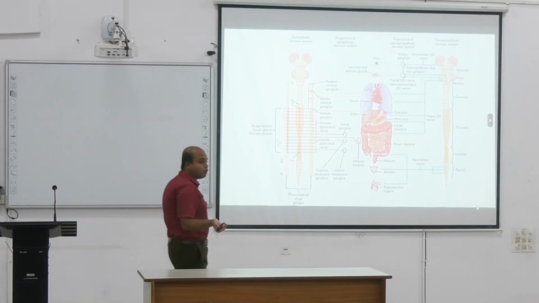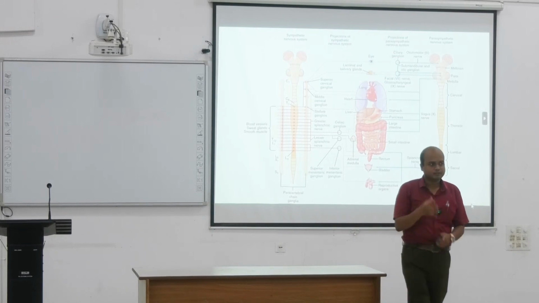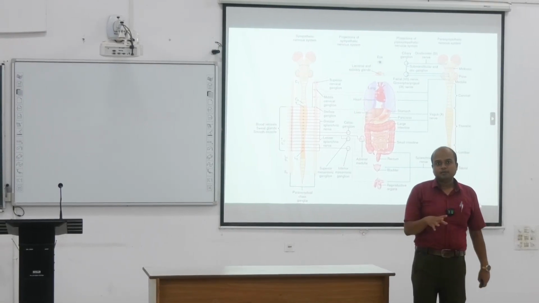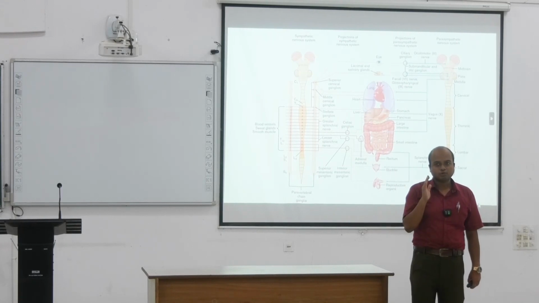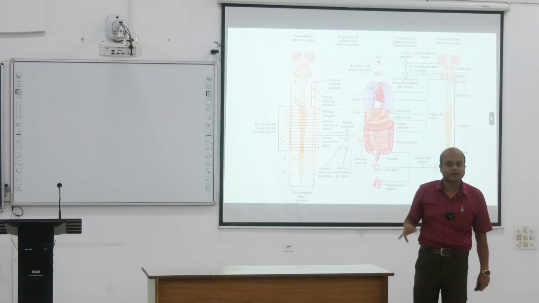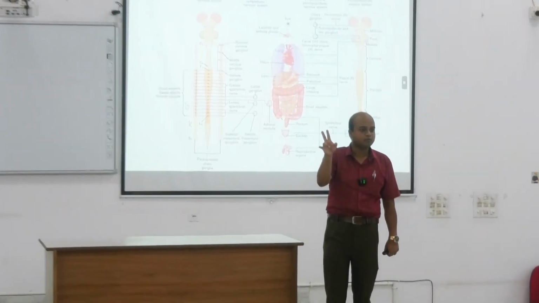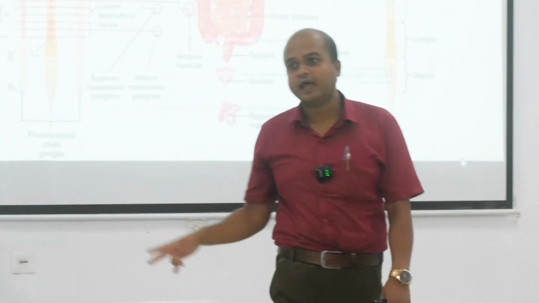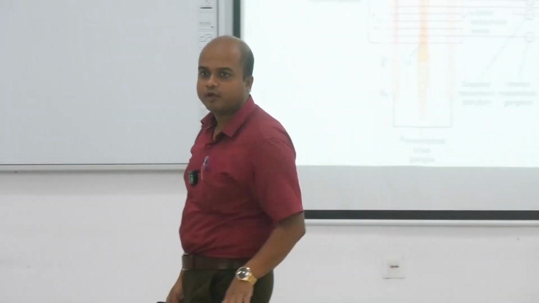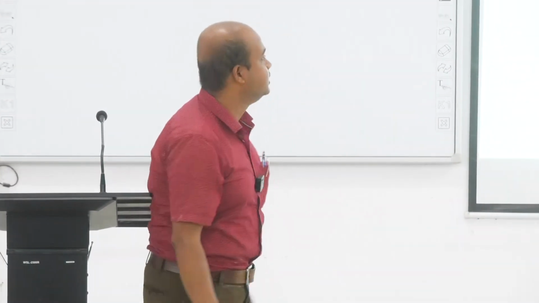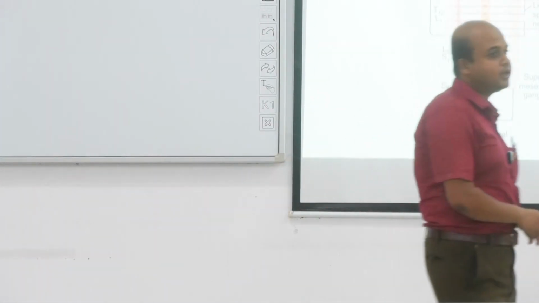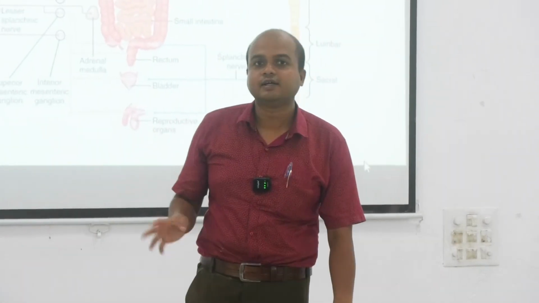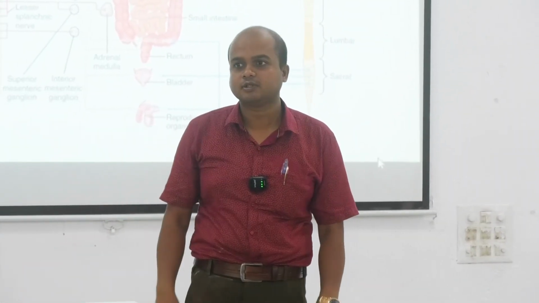Now, control of the autonomic nervous system: we told of some regions, and you will get the names in the books. But most important, remember the paraventricular nuclei of the hypothalamus and the nuclei of these cranial nerves, which you already know: 3, 7, 9, 10. The names are: Edinger-Westphal nucleus for the third nerve; for the 7th nerve, superior salivatory nucleus; for the ninth nerve, inferior salivatory nucleus; for the vagus nerve, the 10th nerve, dorsal motor nucleus of vagus and nucleus ambiguus. These 5 nuclei of the four nerves are considered the higher center for control of the parasympathetic nervous system, the autonomic nervous system as a whole.